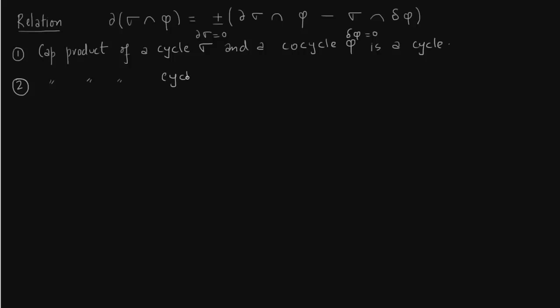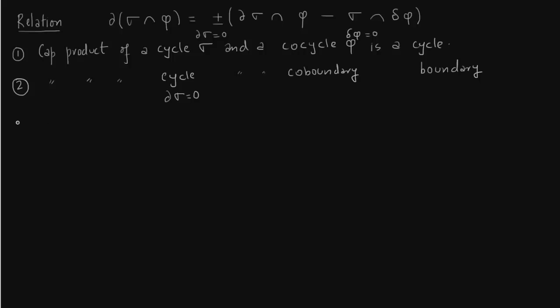Now the cap product of a cycle and a co-boundary: again delta sigma is 0, so the first term on the right hand side of the topmost equation is 0. A co-boundary means sigma cap delta phi, so what we have remaining is the second term. So if you take the cap product of a cycle and a co-boundary, you get a boundary. Why a boundary? The term boundary refers to the left hand side of the first line, because a boundary comes from the delta of something.